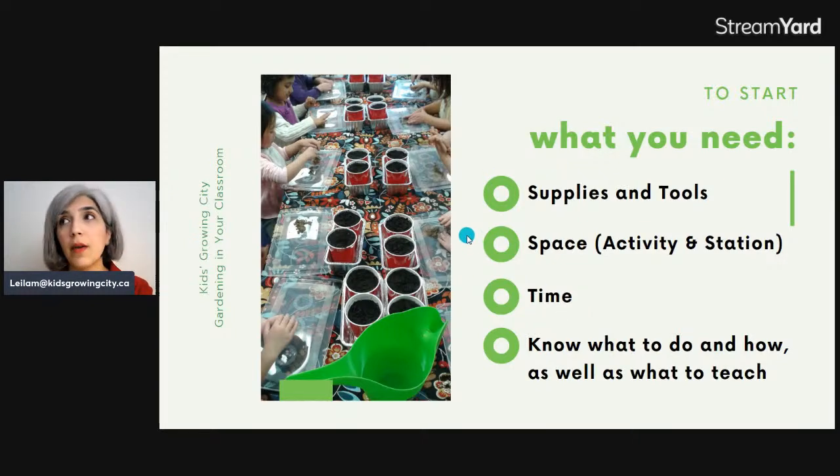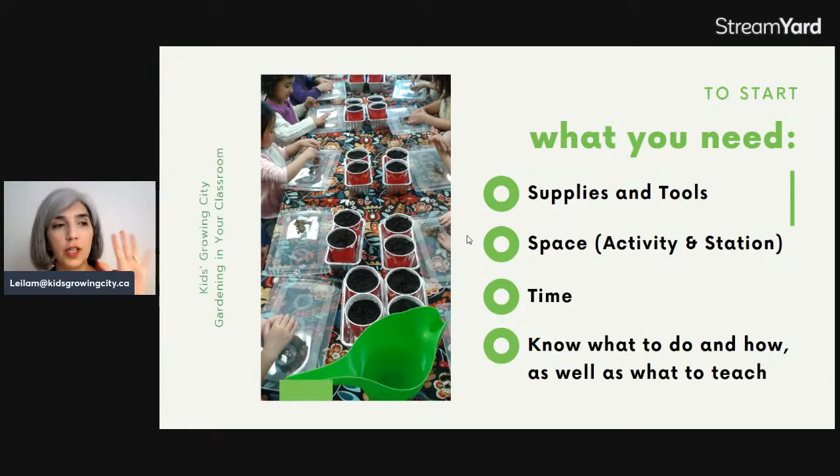Versus if you want to have a school garden, then you would need to do a lot more extra on top of that. You need to make sure that it's maintained well. You need volunteers, you need to organize them. You need to make sure that the hose and watering system is set up properly. You need to have approvals for the space, blah blah blah, etc etc. All of those you don't need to worry about.